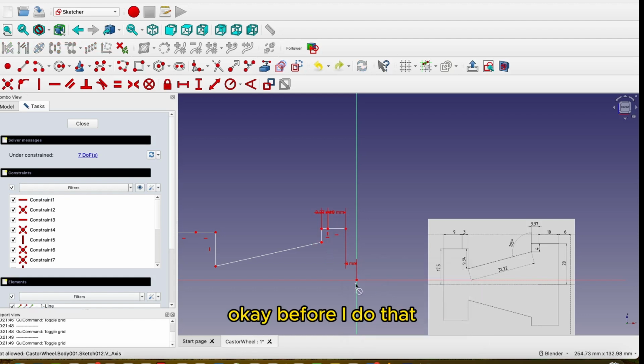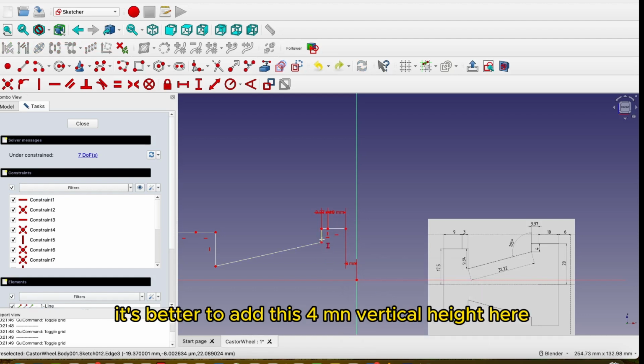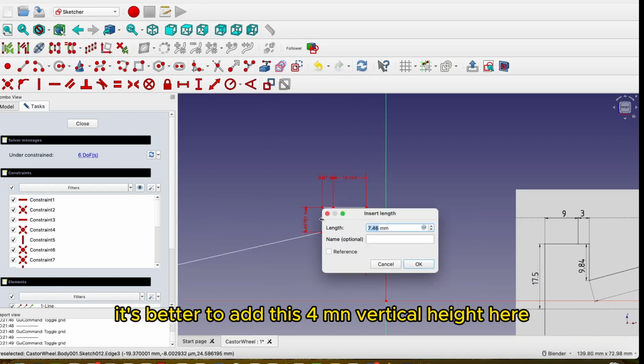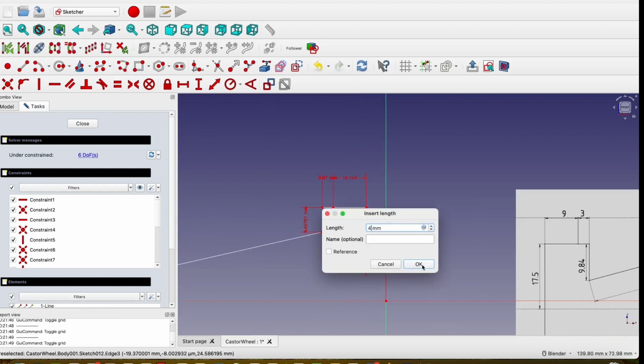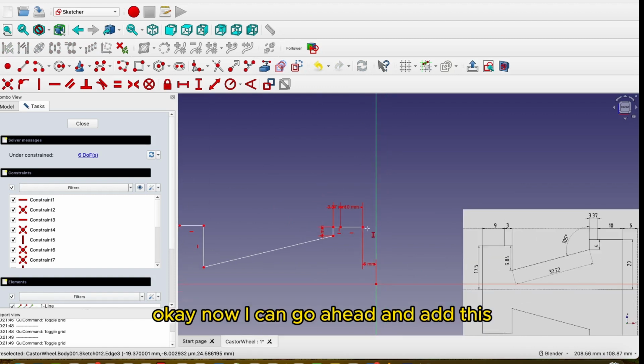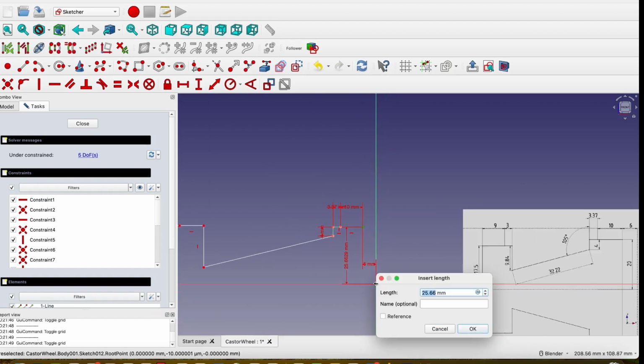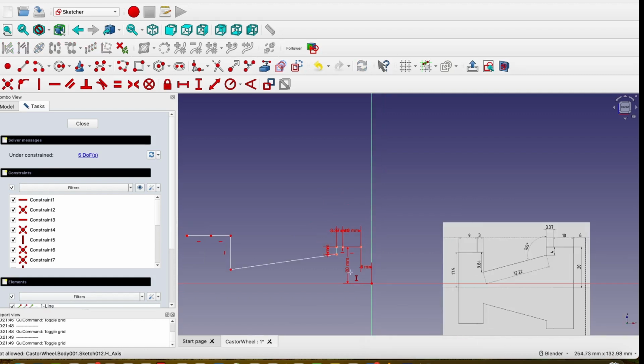Okay, before I do that, it's better to add this 4 mm vertical height here. Now I can go ahead and add this 20 mm.